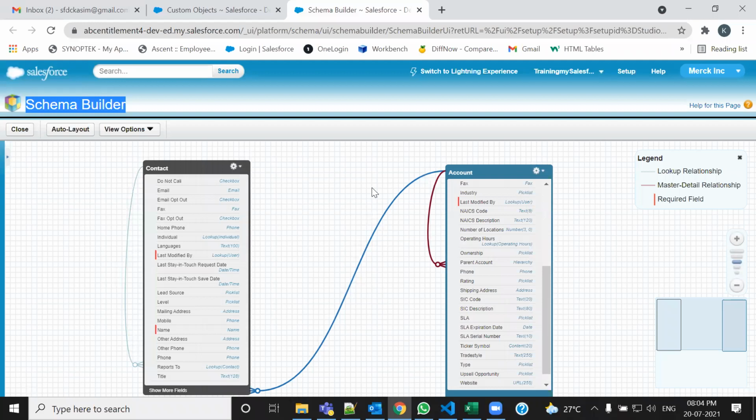When I go with programming, I go with the developer console. But if I want to do something at the admin level, if I want to create an object, you are going to learn how to create the object with the schema builder. If I want to display this relationship, I again go with the schema builder. If I want to create the fields inside the object, that could also be done with the schema builder. Everything I'm saying now, you are going to learn all of this.